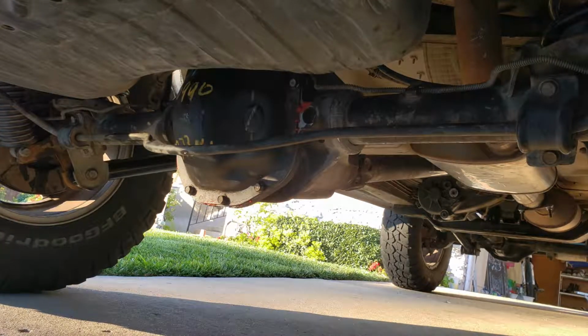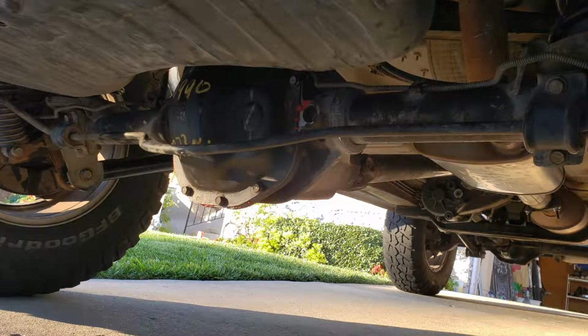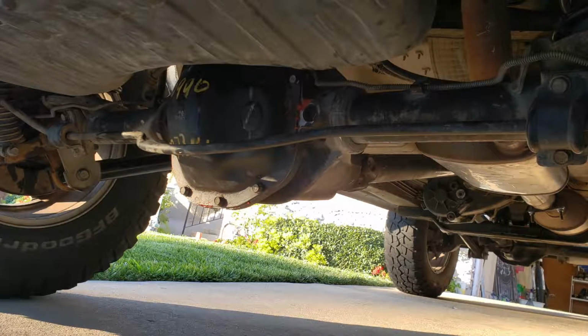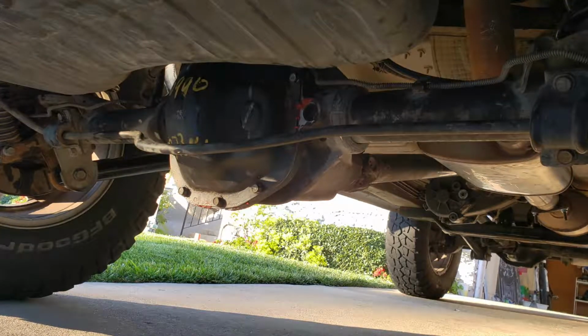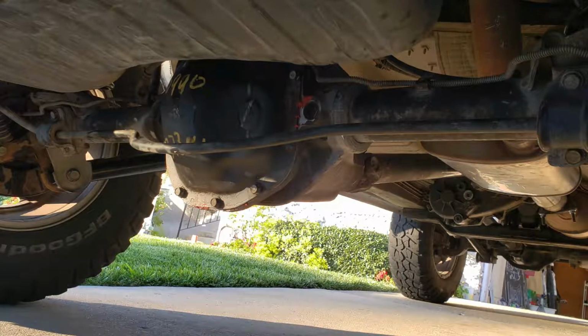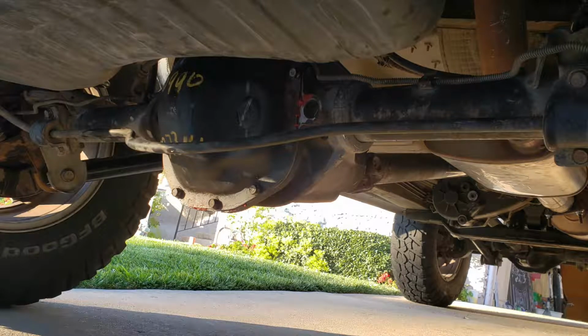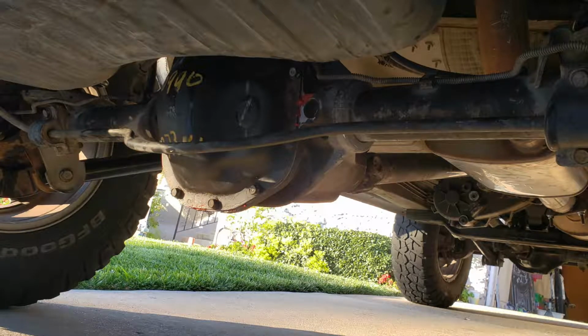Just an update. Yeah, the Jeep handles and sounds much quieter than it did before. The axle's everything I want it to be, especially for the price. I also have a little recap video on what I did to make it a little better. But yeah, I'll end this video with a little update on some tying up things and maybe a little off-road rip sesh, you know what I'm saying?